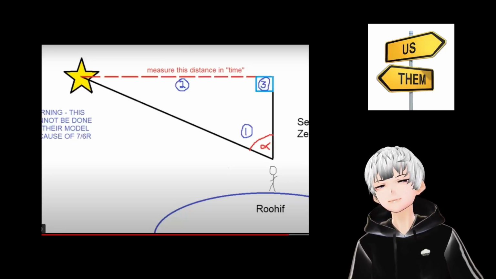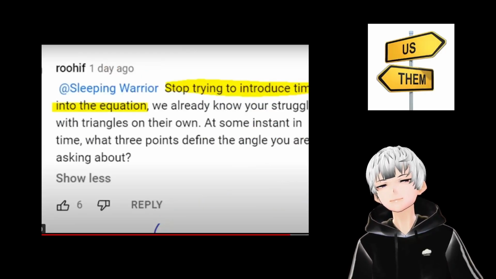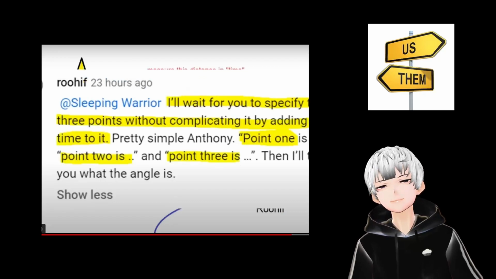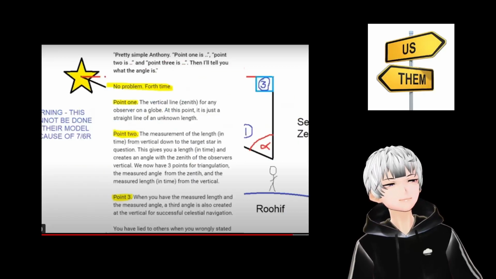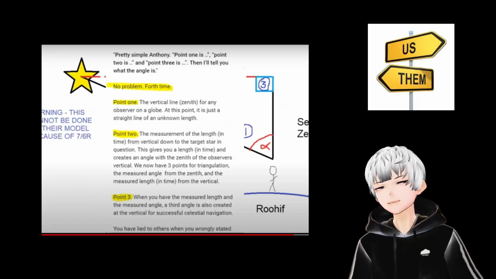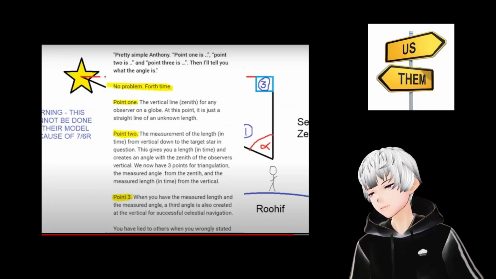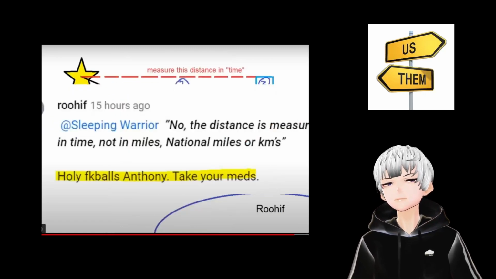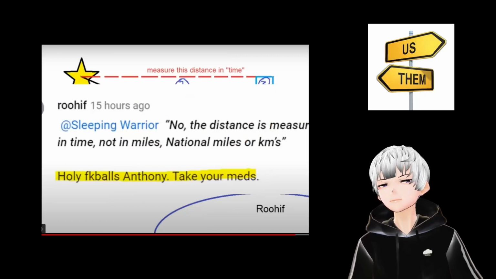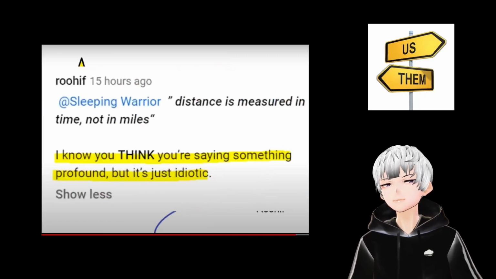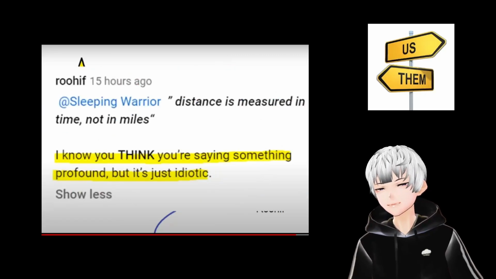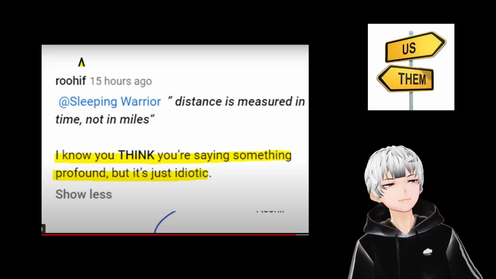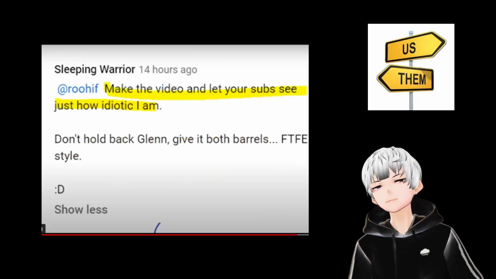Now, Ruhif, you claim that I have got it wrong when I say that we measure the distance in time to get the value so that we can work out the distance to the star. Sorry, I've not cropped the screen properly on the video here, but it doesn't matter because it's all a load of bollocks anyway. Hang on a minute. Is that something there said distance in national miles? What is a national mile? Okay. Explain how I've got it wrong, please.